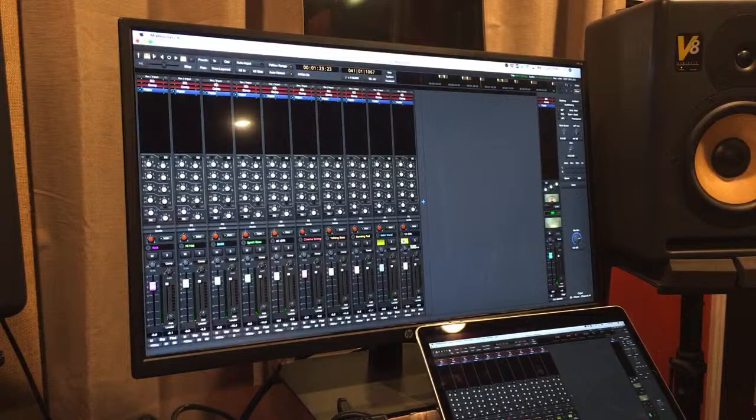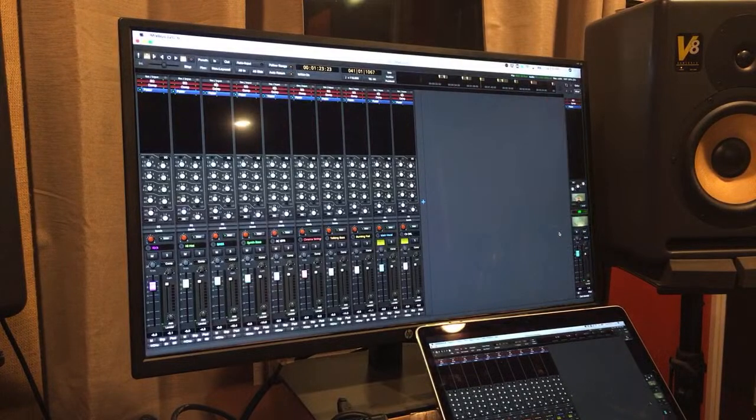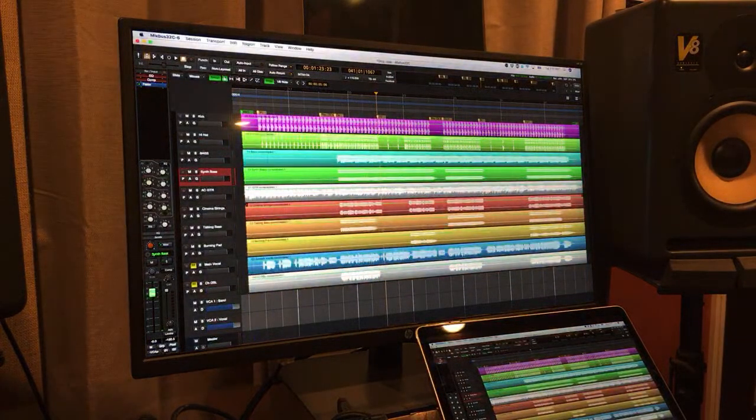But I am using a PreSonus Monitor Station version 2, so I don't have to worry about this section right here. So I'm gonna go ahead and take that out, and let's default this back to panning up and down, like so. And Cinema Strings are stereo already. So let's go ahead and listen to that.